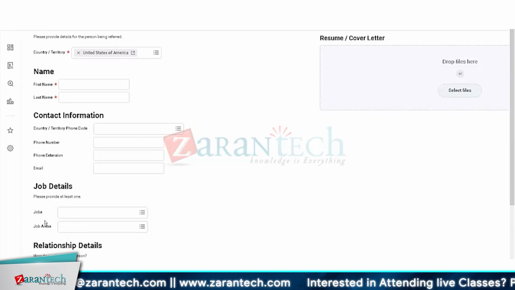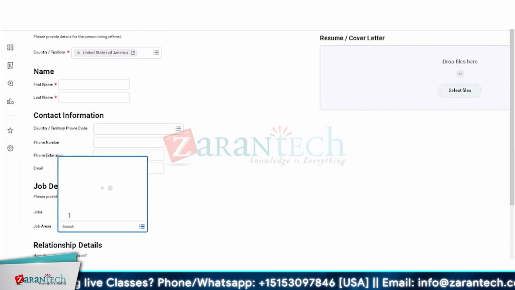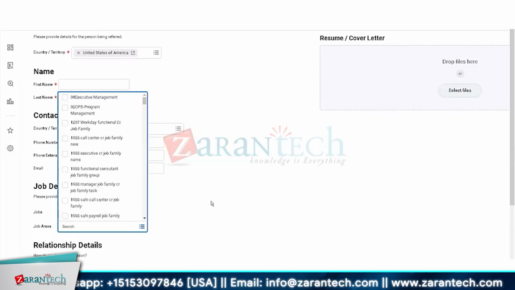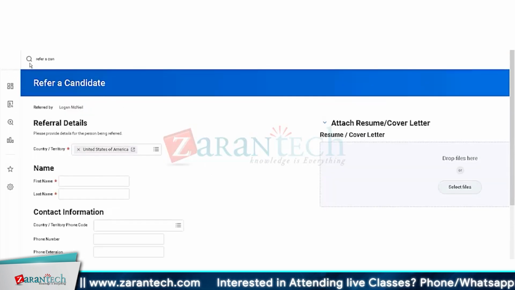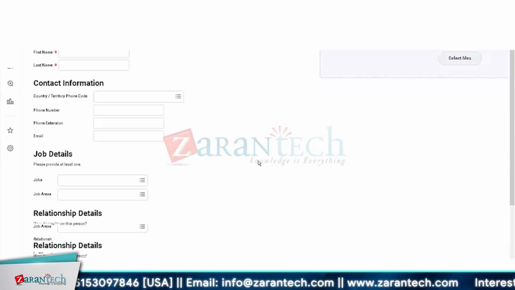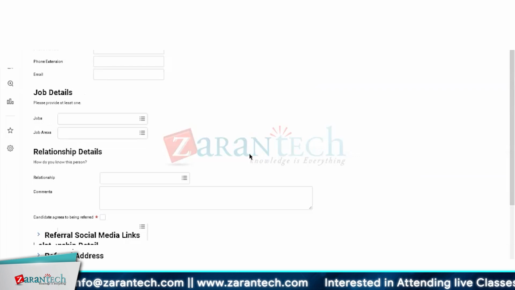And this is something that's set up at the recruiting tenant level setup where you enable job areas. So if it's enabled, then it would show up here that you could say, hey, I don't know which job this person is good for, but I want to submit them for any position in sales. So you could select the sales job area. So here, as an employee, you're referring the candidate that you know the name, and you may have their resume, and you could submit that. And then based on your business process, it will go to the recruiter.